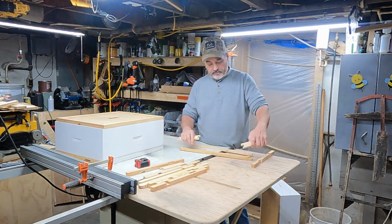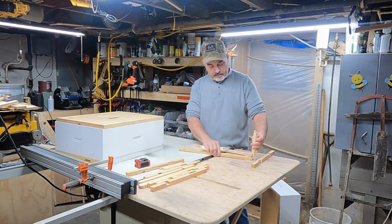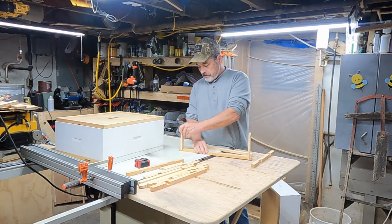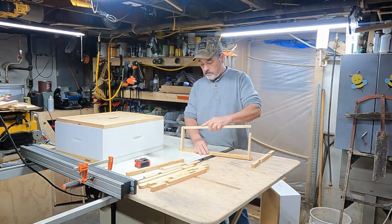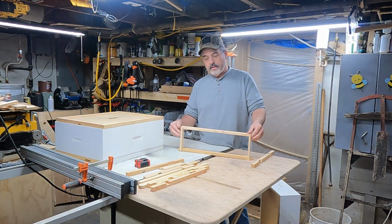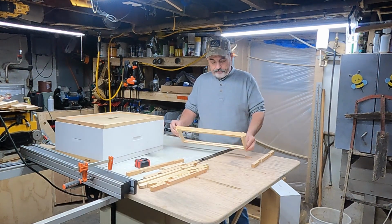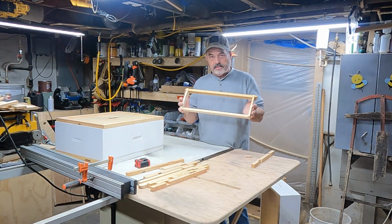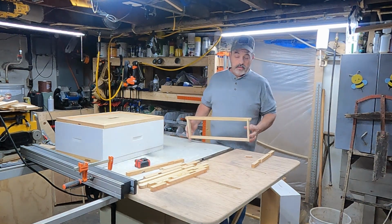Really simple. You just kind of stick them like it. Stick it here. Stick it here. And this one goes on top right here. I put staples in. I don't use any glue. I just put staples in, and then up here, a couple staples. And then you got yourself a 6 1/4 frame, what they call it.